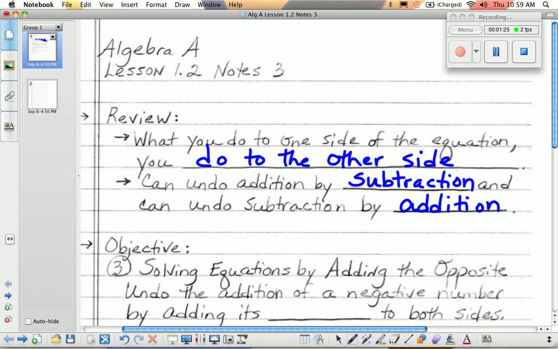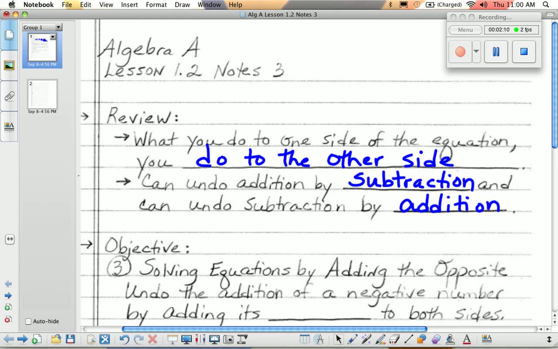But I'm going to throw a little twist in that today. Sometimes you can undo addition by doing addition. Does anybody think they know when you can undo addition by doing addition? When there's an integer in the problem. That would not be the reason. More or less negative numbers. Well, some of the integers are negative numbers, so he's kind of on the right track. If you have two negative numbers, no, it doesn't have anything to do with having two of them.